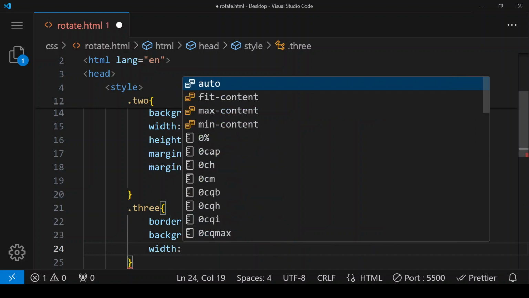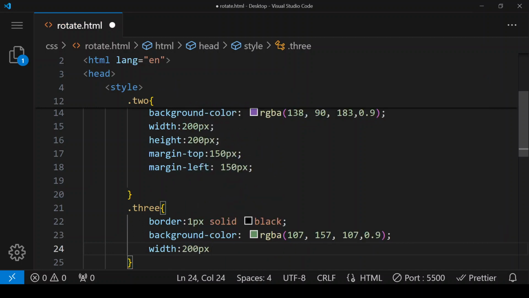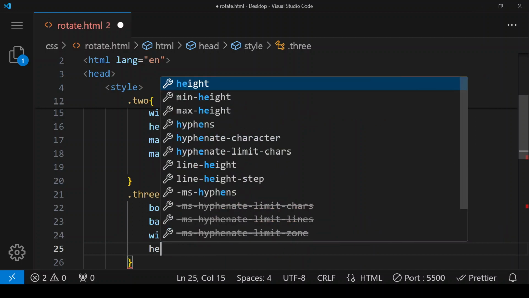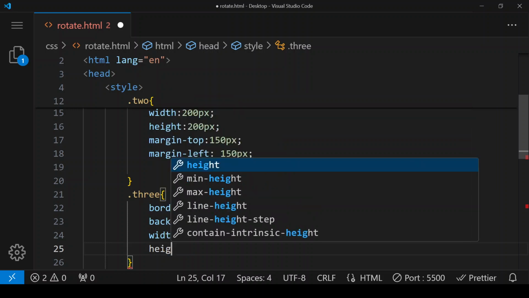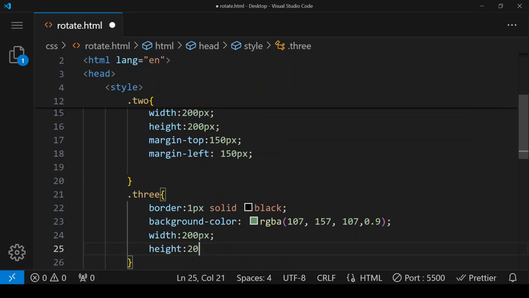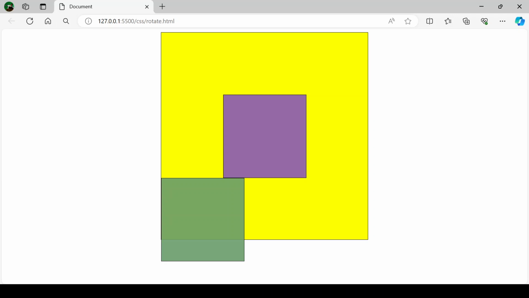Width is 200 pixel, height is also 200 pixel. Save, and right now it is looking like this.